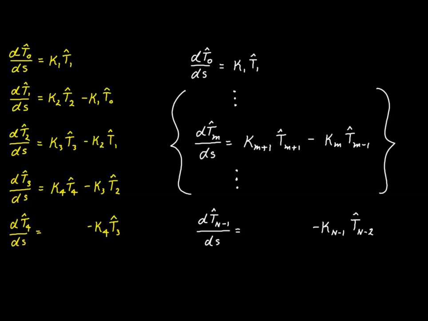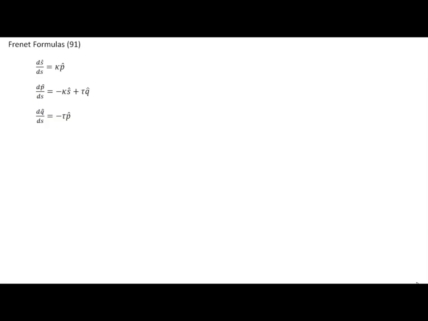Now if you're interested in a proof that this solution works, you'll just have to research that on your own as an advanced topic. We just don't have the time to cover it here. What we've done in this video is to derive what we call the Frenet formulas. Now, given our knowledge of our unit tangent vector and the principal normal, we were able to define yet a third unit vector that is orthogonal to both of these. And together these 3 unit vectors provide an orthonormal basis that lets us represent any vector in the ambient space.